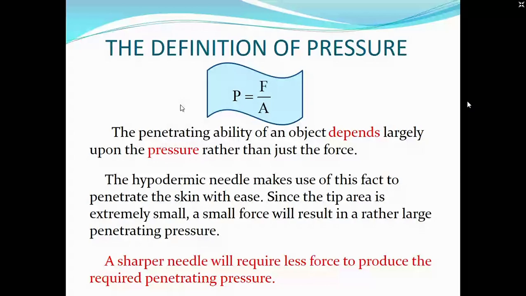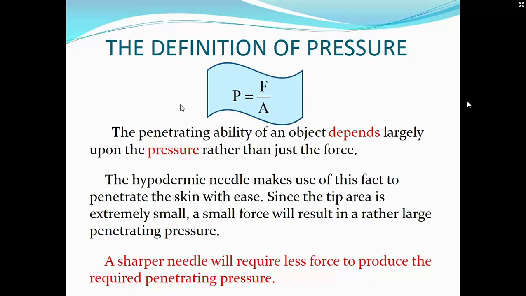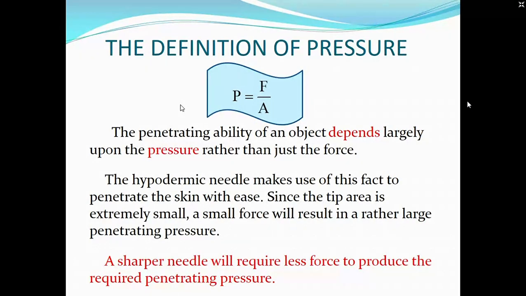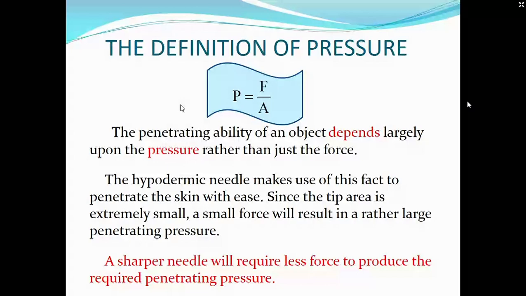So, an example, some medical application of pressure is the function of a hypodermic needle. It has an exceptionally small cross-sectional area, which means that the denominator is small, which makes the ratio big, which means that via this small area, a not so big force can produce large enough pressure for functioning, for penetration. So given here in red, the same thing.